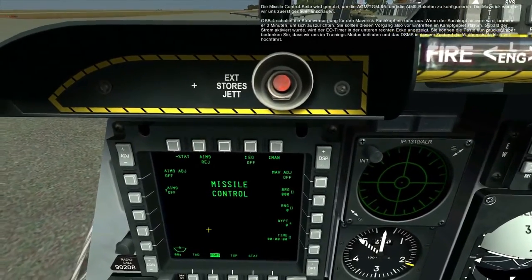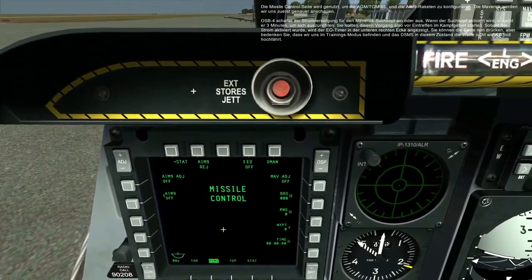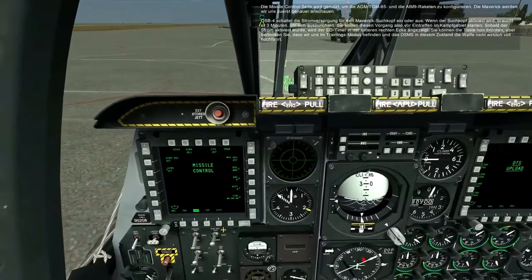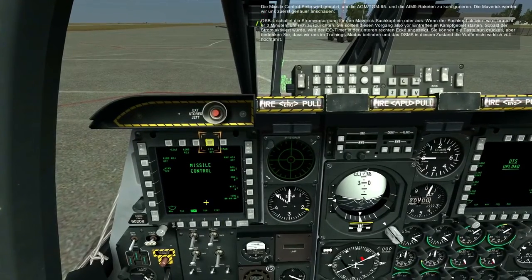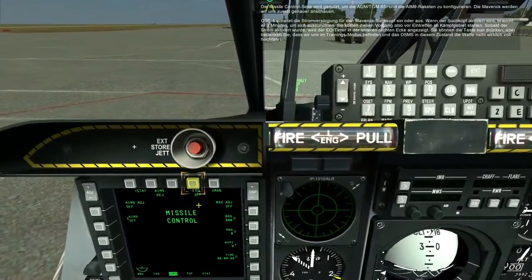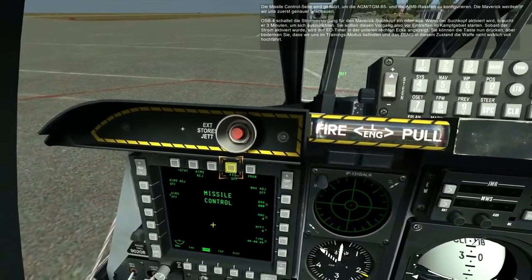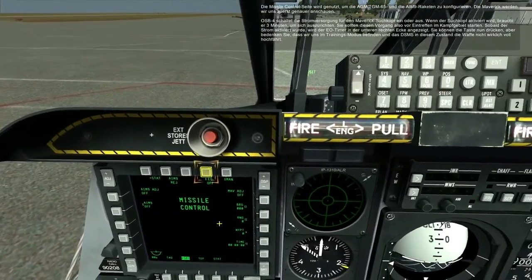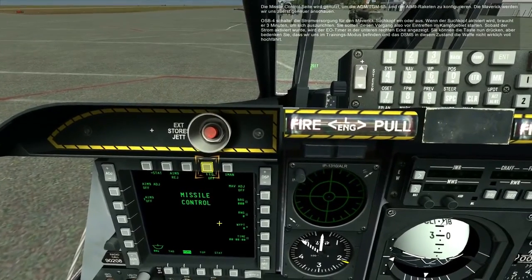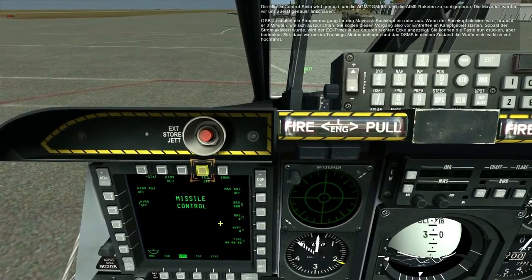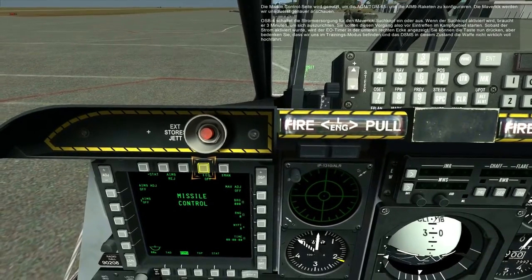The missile control page is used to configure the AGM-65 and AIM-9 missiles. We'll discuss the Maverick missiles first. OSB 4 enables and disables power to the Maverick seeker head. Whenever the seeker head is activated, it will need 3 minutes to align, so this should be done prior to entering the target area. Once activated, an EO timer is displayed in the bottom right corner of the display. You can try pressing the button now, but note that in training mode, the DSMS will not actually power up the seeker.